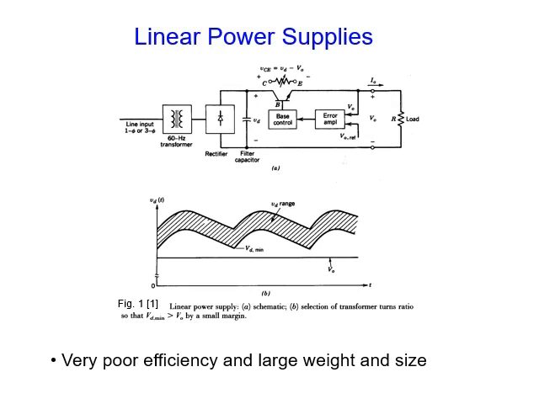Now, for the linear power supply, we discussed this before. The problem here is, as you can see, we provide isolation by having a line frequency transformer, which works according to the frequency of the supply, 50 hertz or 60 hertz. The problem of this transformer is that it's bulky, its weight and size are not good, besides the losses of this transformer. The other problem, if you remember, is the switch. The switch is working in the active region as an amplifier, or as a variable resistance, which means we increase the losses.